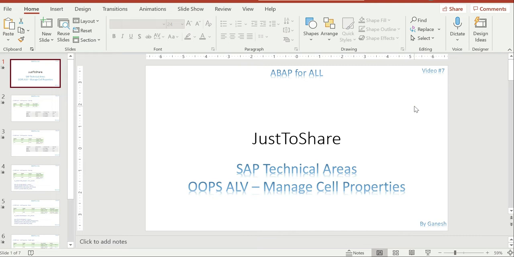Another way is the internal table. The internal table is where the data resides for your ALV, so ALV is nothing but a representation of your internal table. In that internal table, we are going to add a few new fields, depending on the property of the particular structure. Some fields are represented as another internal table, because to change the property of a cell we need more than one value for a particular structure. So they form a structure; it's not one field.